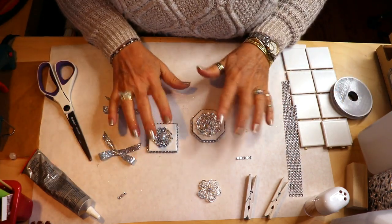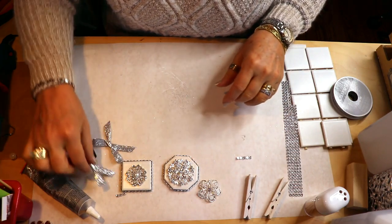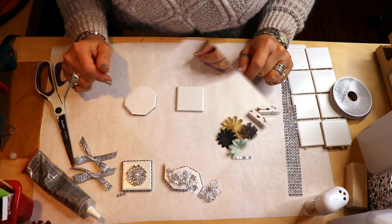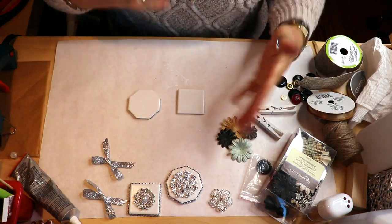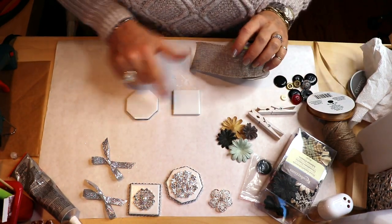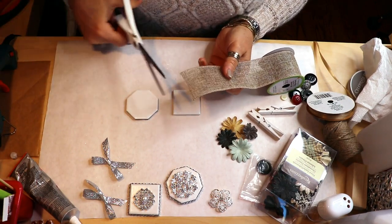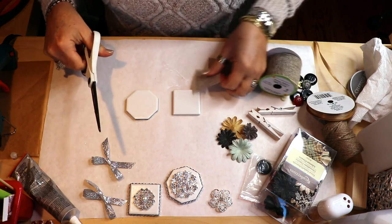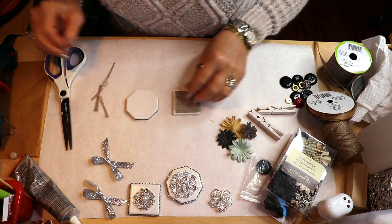I have my bows and my embellishment pieces done. I'm still waiting on my silver clothespins to dry, so while they're drying I'm going to work on the more rustic farmhouse style placeholders. Now on to the country farmhouse style - they're a little more casual but really really cute. I'm going to put a little burlap ribbon background on one, maybe both, and we'll see how it looks. I think I'll do one with burlap ribbon and one without just to see the difference.